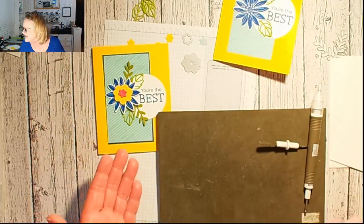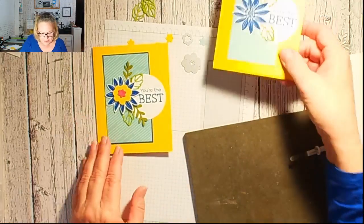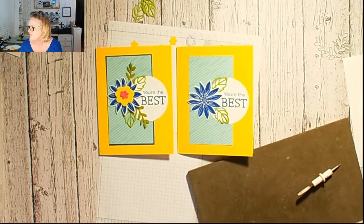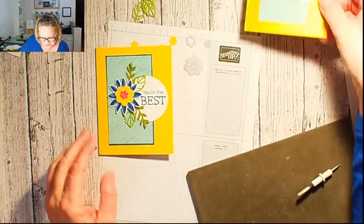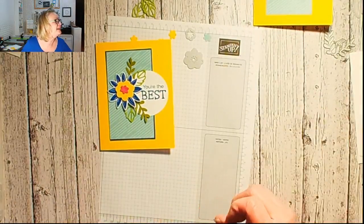Okay, so what do you guys think so far? Oh, yay, you guys love it so far. All right, so it is quite a bit of a difference from this card. Do you guys think so? So here we go. I'm going to move this out of the way.